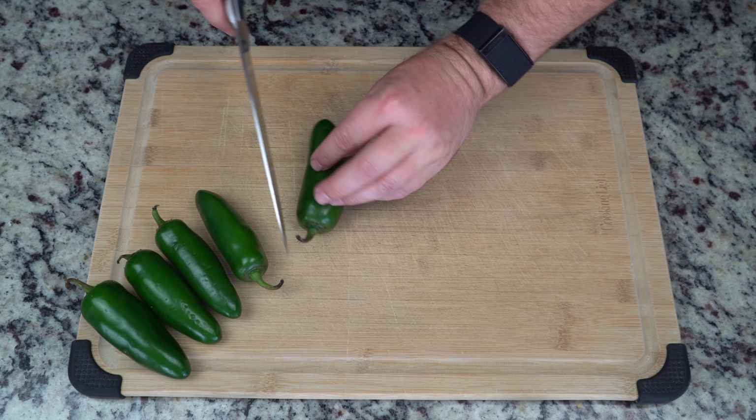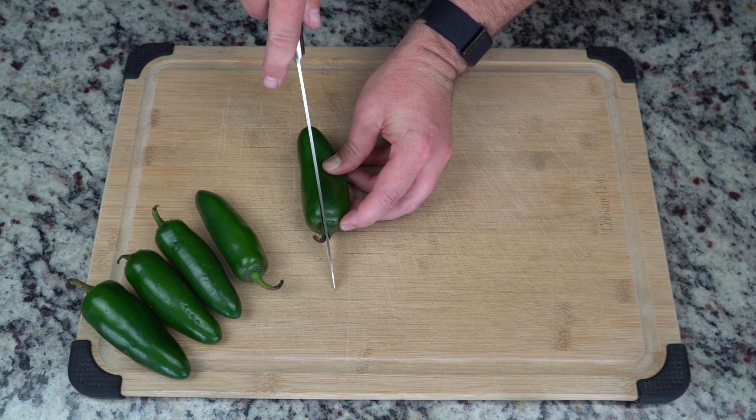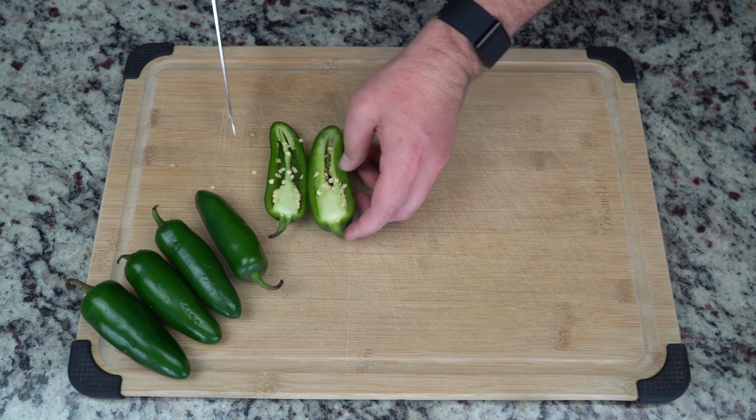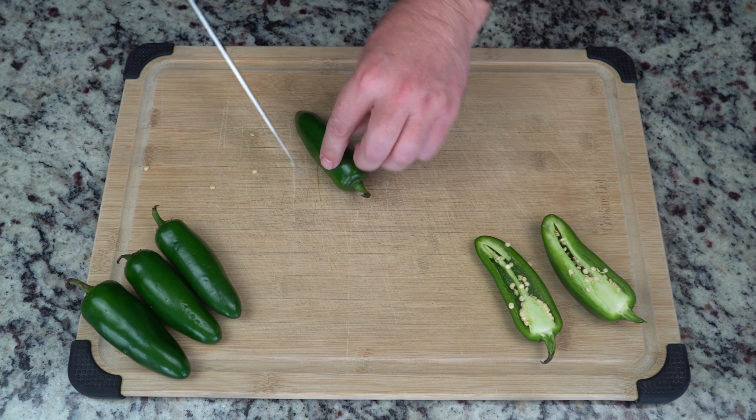All right, you're gonna take your jalapeno, cut it lengthwise, trying to keep that stem on as much as you can. That'll help with keeping it balanced while it's cooking, and then gives you a cute little handle when you're serving it to people and eating it if you're by yourself.